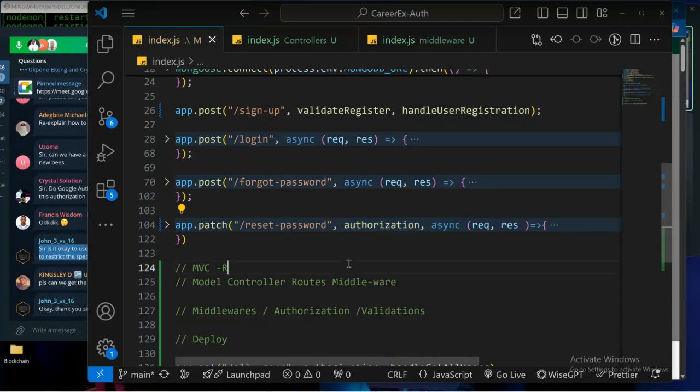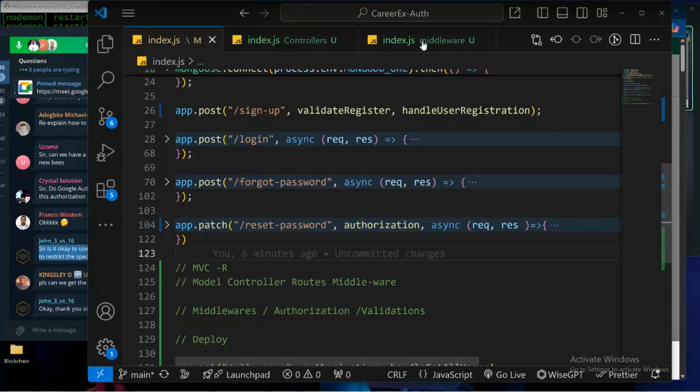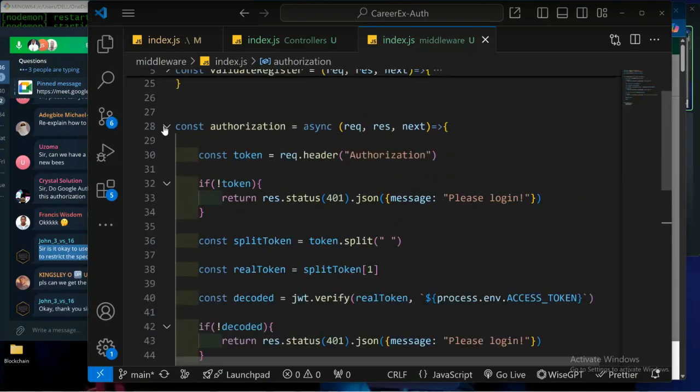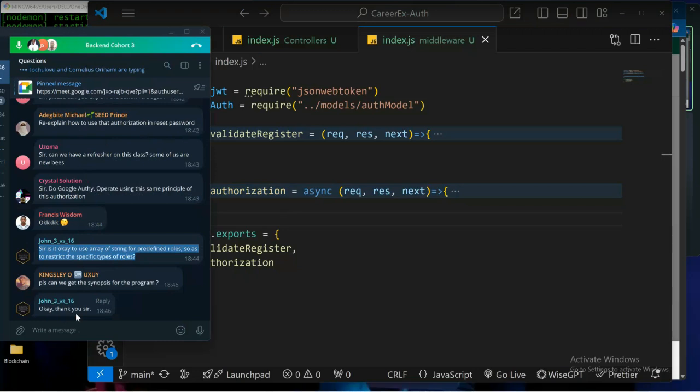Make sure that the user making that request is logged in. So when you hear, make sure that the user making that request is logged in, all they are asking you to do is to decode the token, which is this. All right. Any other question before we call it a day today?